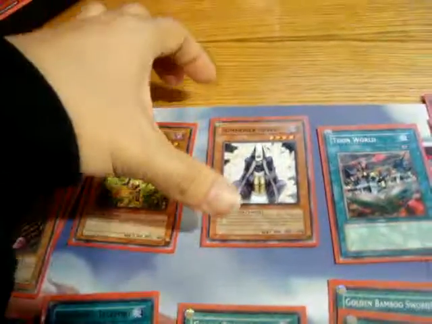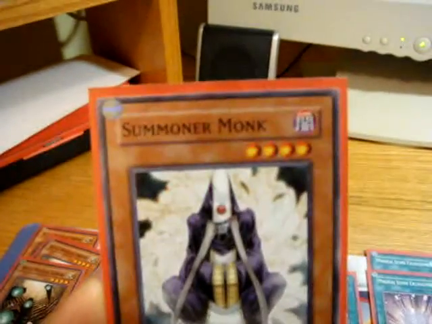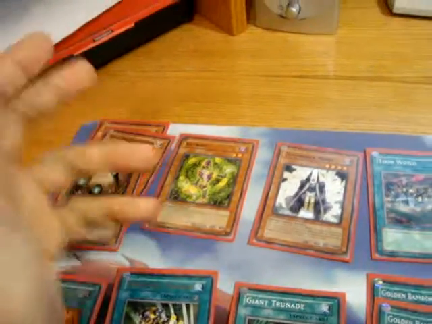And another card we have to support that is Summoner Monk. If the Summoner Monk was limited to 2, this deck would be pretty amazing, because you would be able to ditch a spell card, which is the whole purpose, to use this card right here, and then get a Royal Magical Library, which is an instant plus.